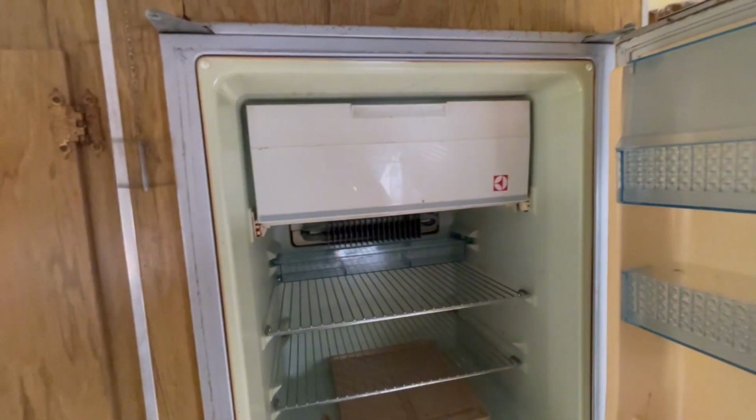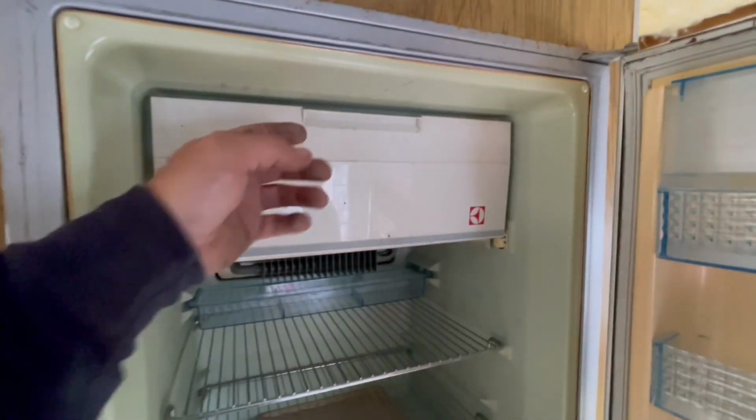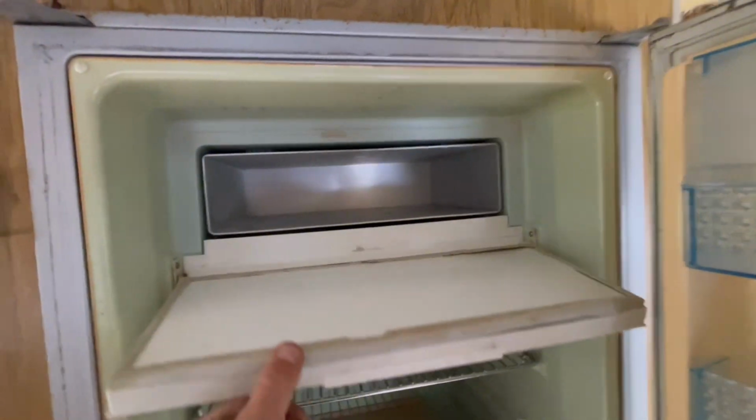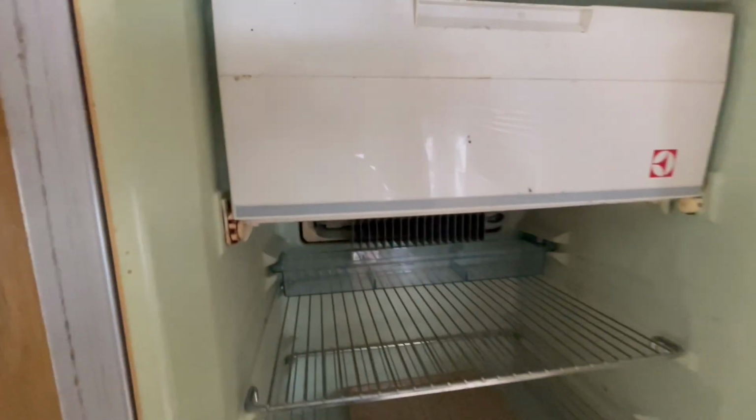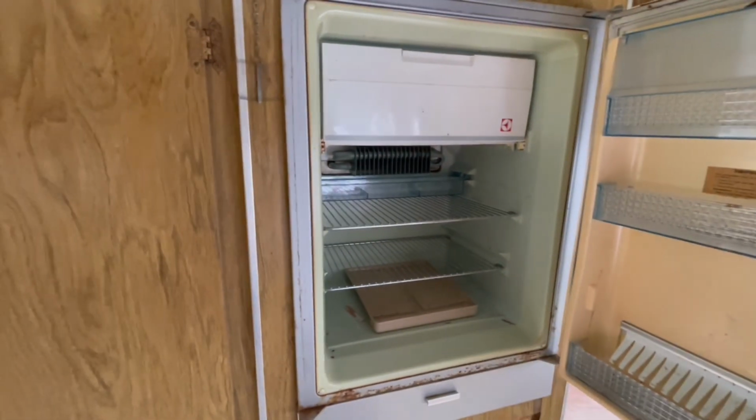Check this out. I plugged this in before I started tearing the whole thing apart. It's getting cold in there. I don't know if you can see. That's cold. This thing still works, at least on electricity. So I'm gonna let it go all night, see how cold it gets. Sweet.